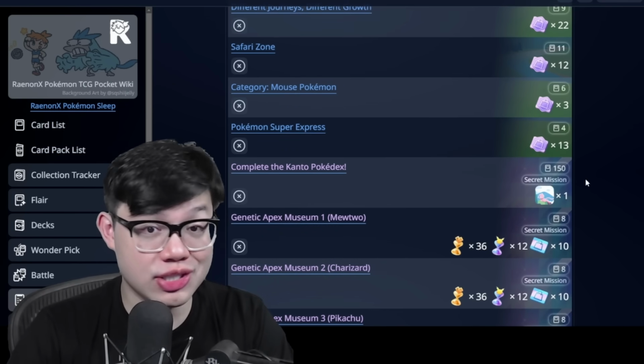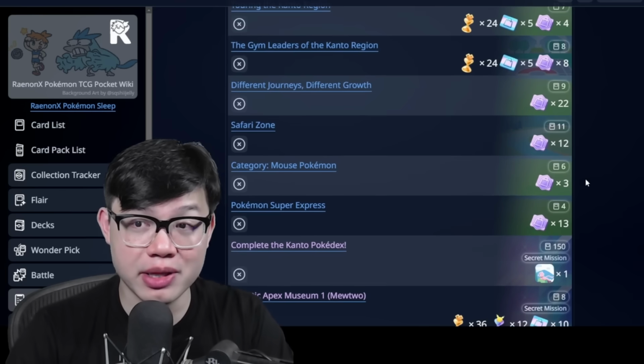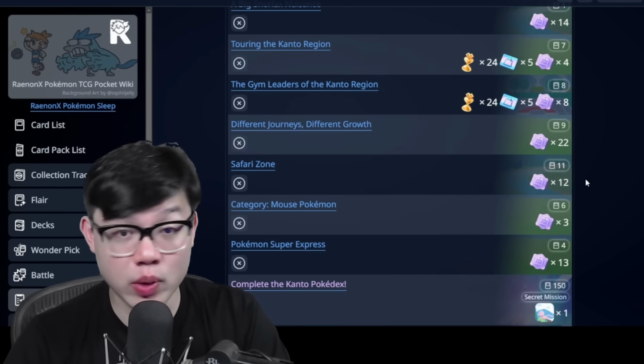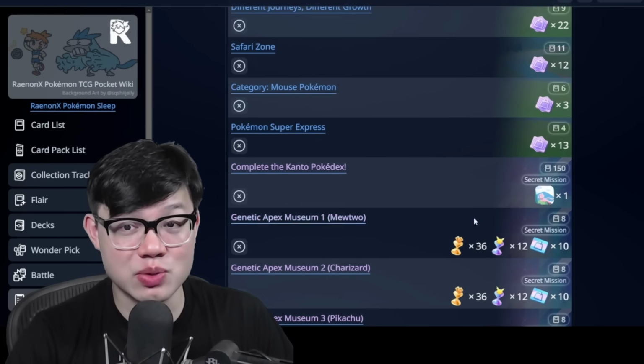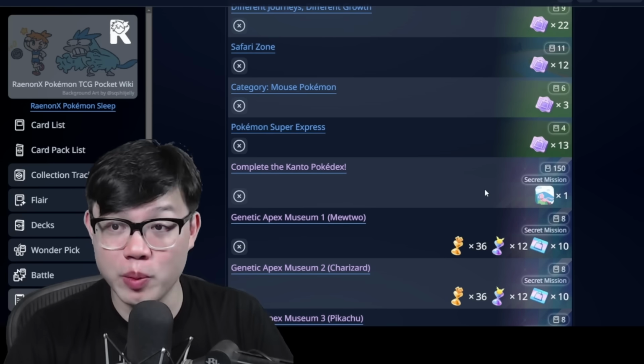Unfortunately, there's no such mission for the Mythical Island. Maybe it's because Mythical Island is more of an extension of Genetic Apex, being an A1A booster. So if you were expecting another crazy mission like this one to give you a nice immersive card, well, that's not happening for Mythical Island.